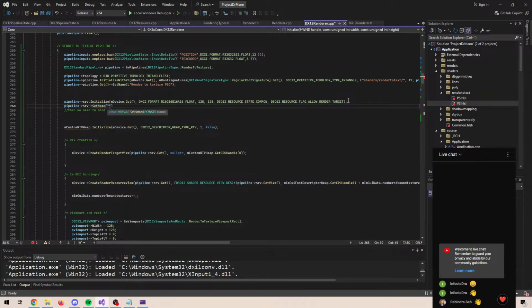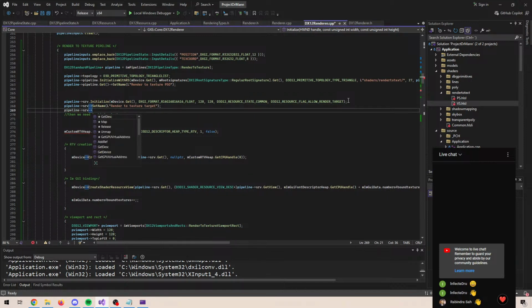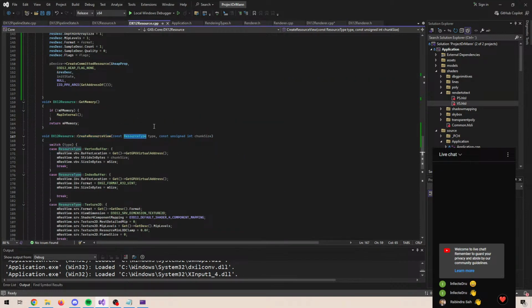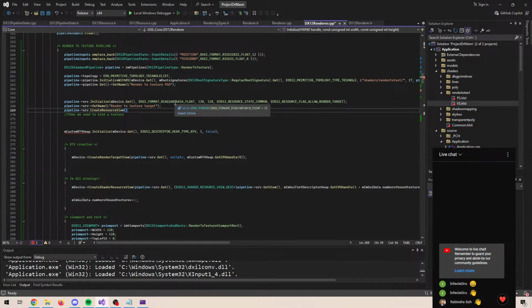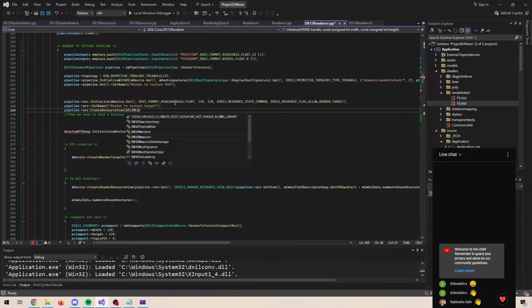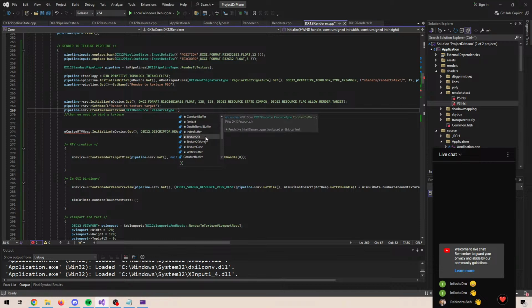Let's see, set name first. Texture, render to texture target. And then create resource view. And let's DX12 resource texture 2D.